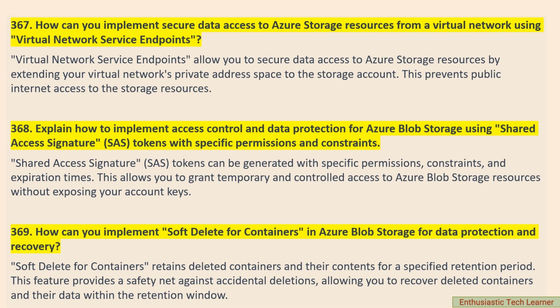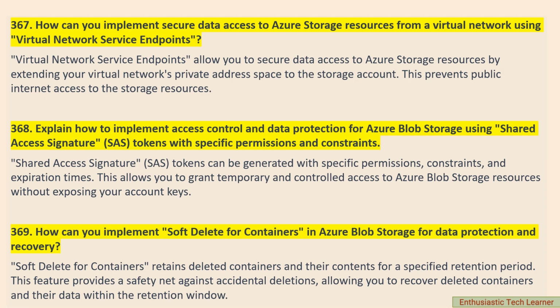How can you implement secure data access to Azure Storage resources from a virtual network using virtual network service endpoints? Virtual Network service endpoints allow you to secure data access to Azure Storage resources by extending your virtual network's private address space to the storage account. This prevents public internet access to the storage resources.